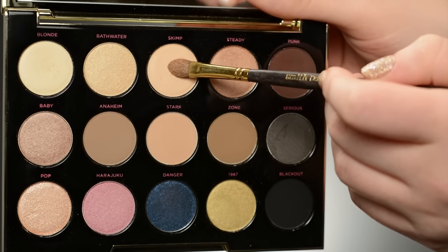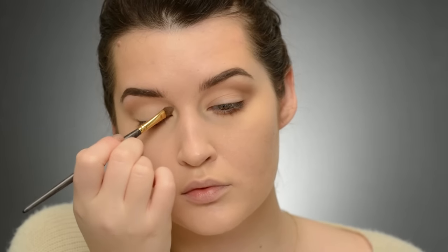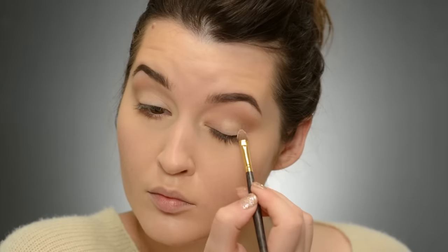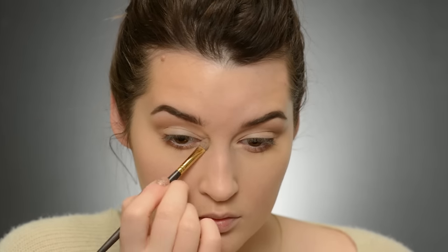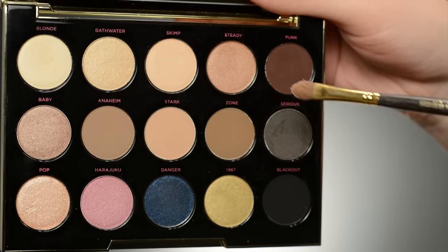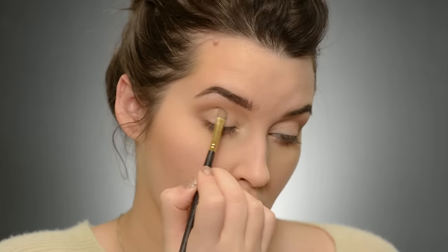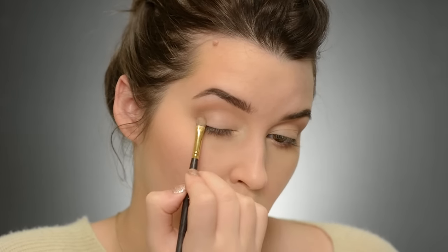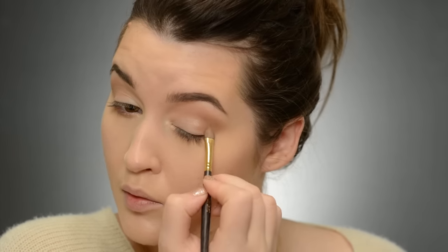Now with the shade Skimp on the Smith 253 brush, I'm putting that shade all over the mobile part of my lid. And then taking the shade Blonde to highlight my inner corner. Now I'm putting the shade Steady on the outer third of the mobile part of my lid. Then taking my blending brush to give one last blend.